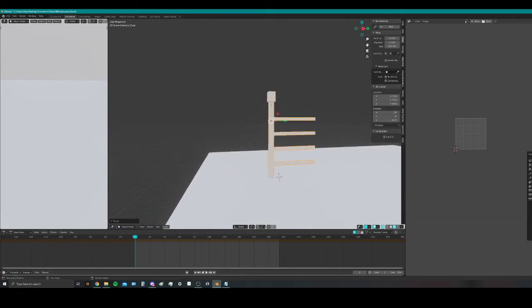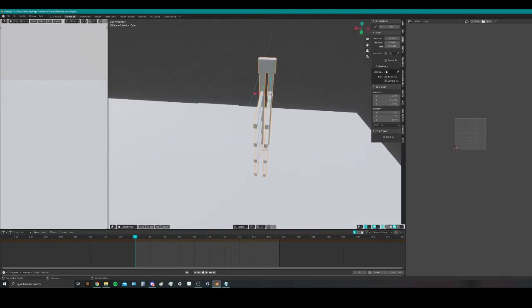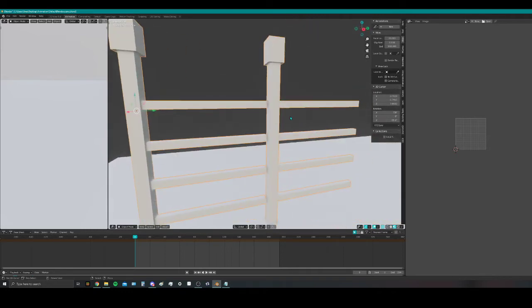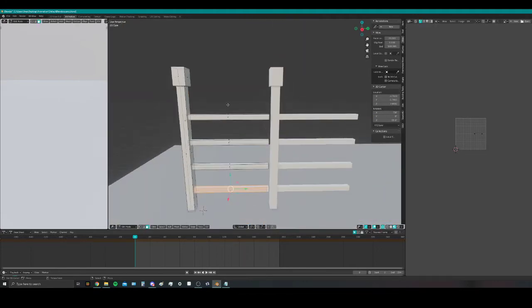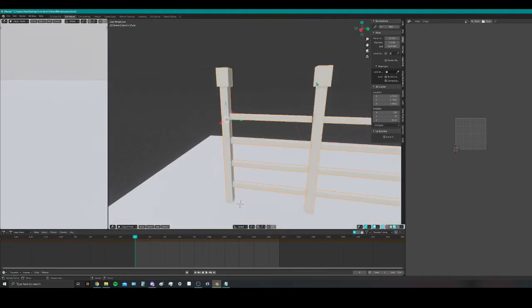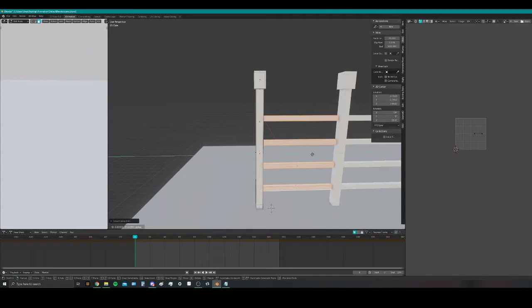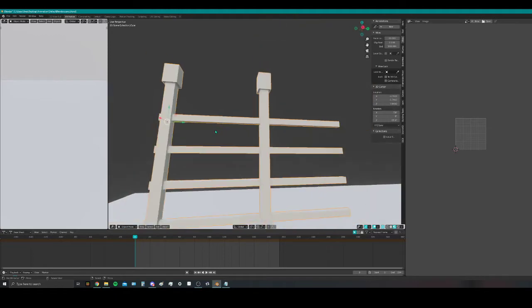You're going to go to the modifiers tab and hit the array modifier. As you can see, it's going the wrong way, so we're going to change the factor to 1. And I can see you have a problem right here. The problem is that this isn't touching this. The reason it's not touching is because this little section comes out a bit more, so probably the best way to do this would be to grab each one of these and just move them in a bit more until they just perfectly touch. And yeah, that's basically good.